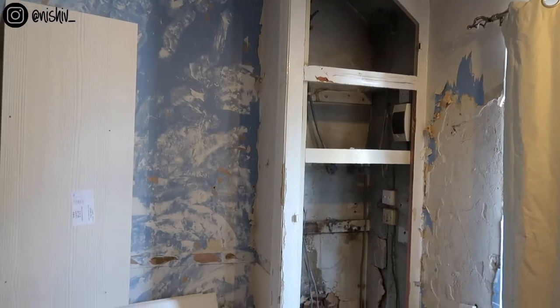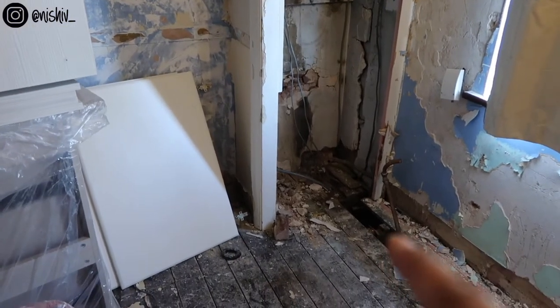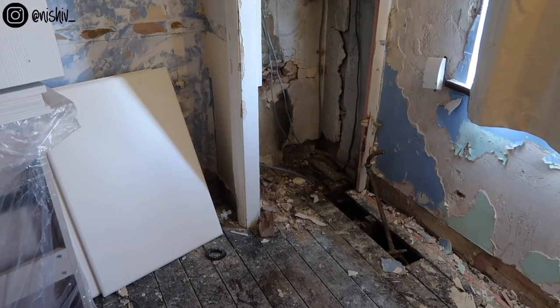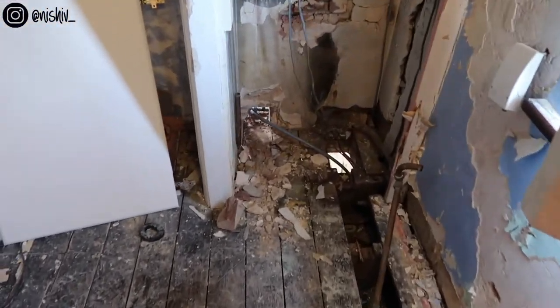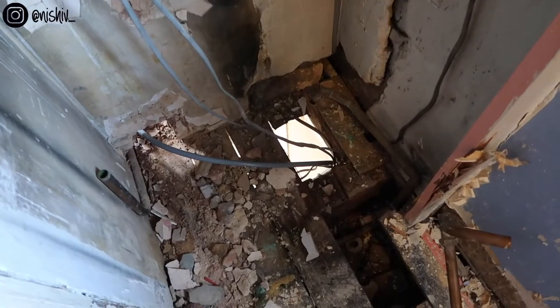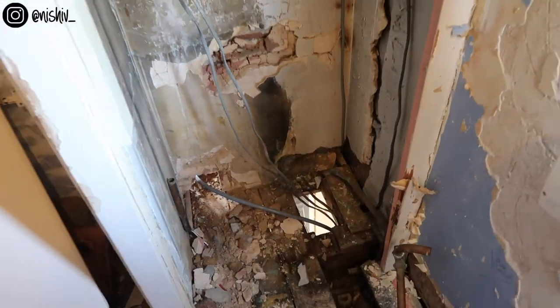I can't believe it's Tuesday — literally two days ago Jas and I were at the house and this room just looks so different. We were stripping wallpaper in here and now half the walls have gone. This was our airing cupboard and that is actually down in the kitchen where I was just looking up a second ago. That hole goes all the way down to our kitchen, which is crazy.